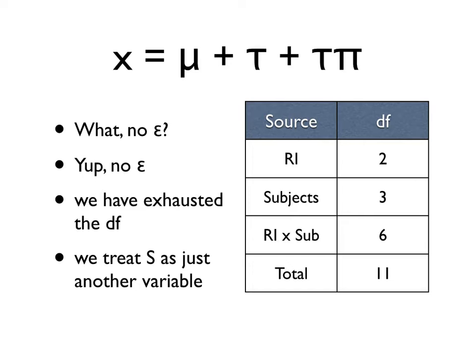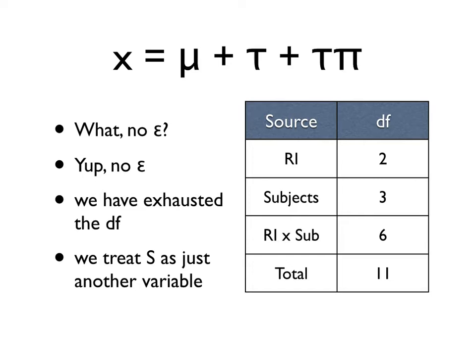But yeah, we actually don't have an error. There is an error term here. It's right here. Retention interval by subjects. We're going to divide the mean squared for retention interval by mean squared for retention interval by subjects. That's what we're going to actually do. But it's the case that it's no longer something we just call mean squared error. We calculate it by calculating an interaction between subjects and the treatment. In this case, subjects and retention interval.